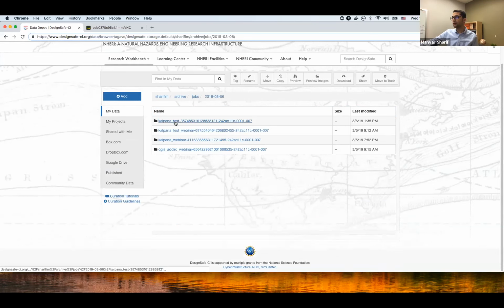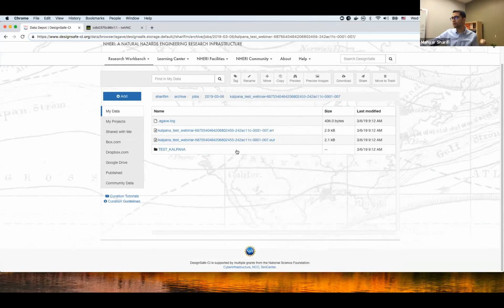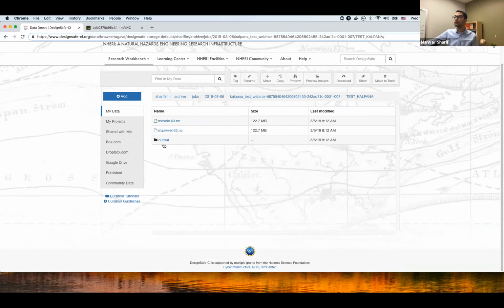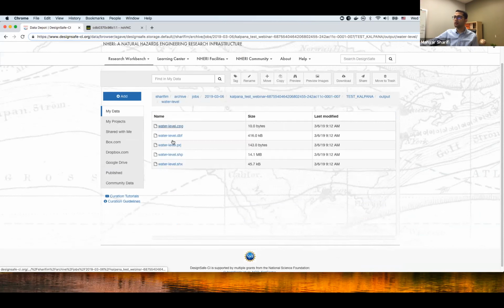It might take a while before it finishes. So I have tested this before, and here are the outputs of Kalpana software. It will be under this directory. You will be having your inputs as well as an output directory, which will contain water level shape files.